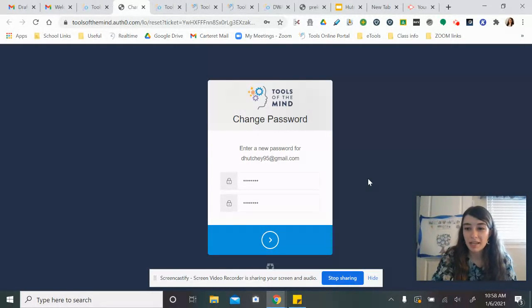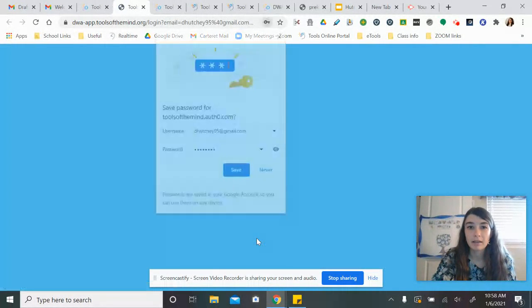The reason I want us all to have the same password is because when we go back to the school building, I might need it to access your child's account if we ever do play planning on DWA in the classroom. So you're going to just click the button Next.